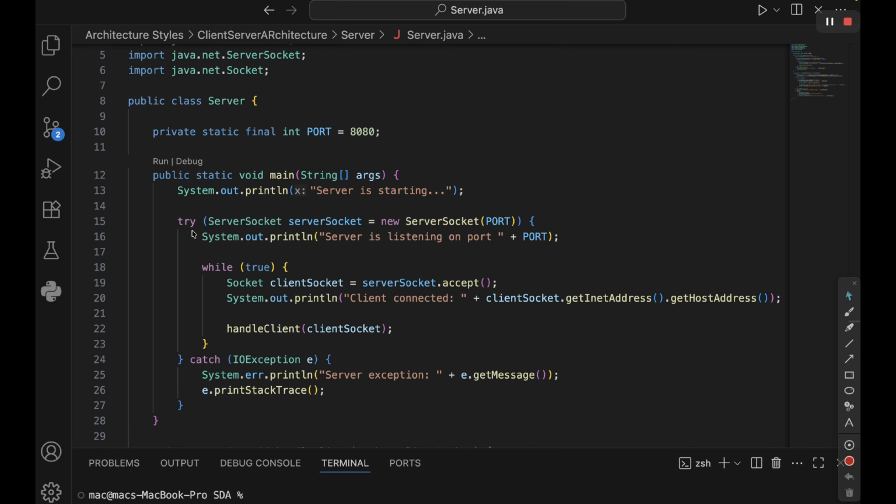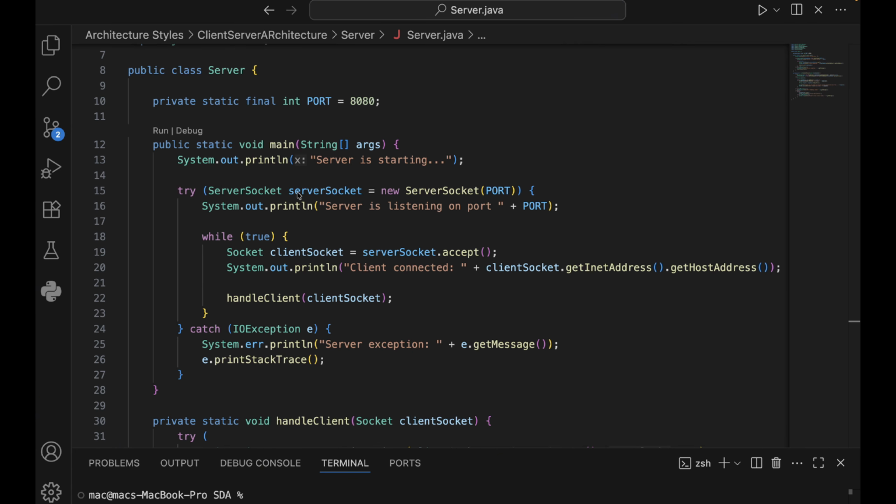So inside the main we have a try block, and this try block will look for exceptions, and whenever it encounters any kind of exception, that exception will be thrown and it will be caught over here in the catch block, right? So for example, if there is some connection error between the client and the server, this try block will identify what type of exception it is. So it will say that it is a server exception, and then it will print the exact message and the stack trace, like what went wrong, due to which errors this connection was not built properly. So for that we have used the try and catch block.